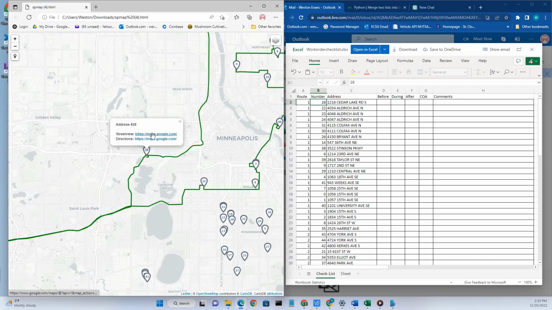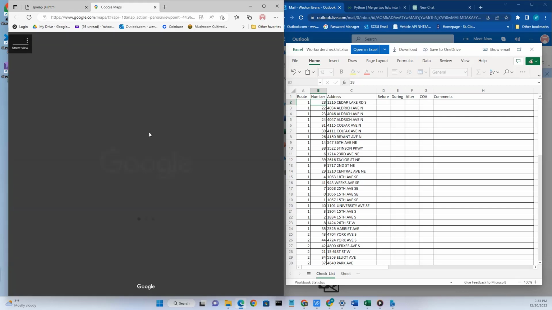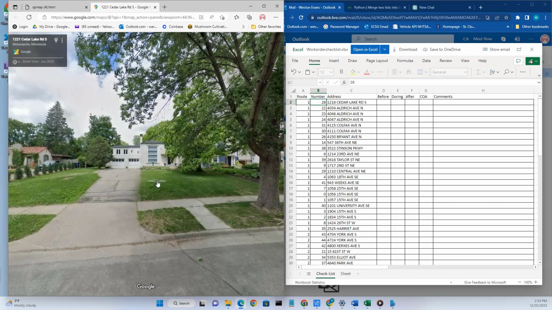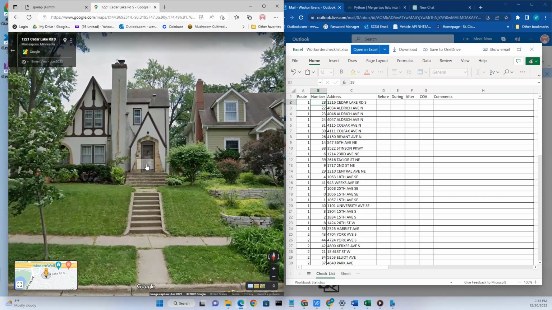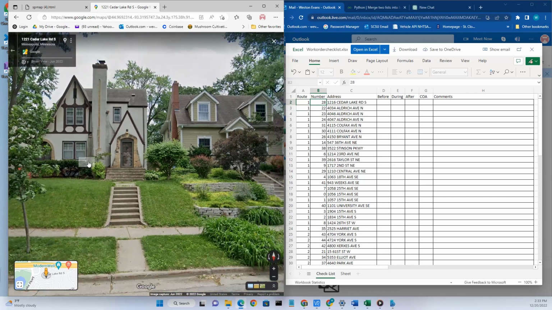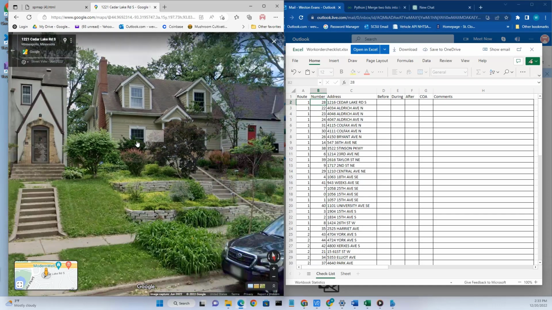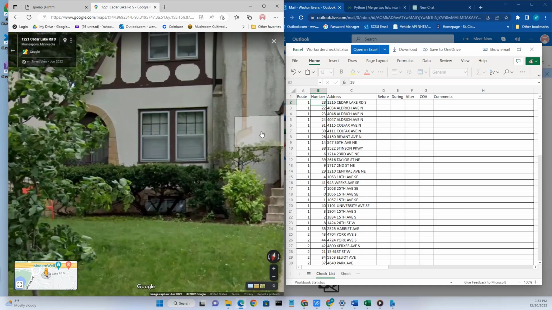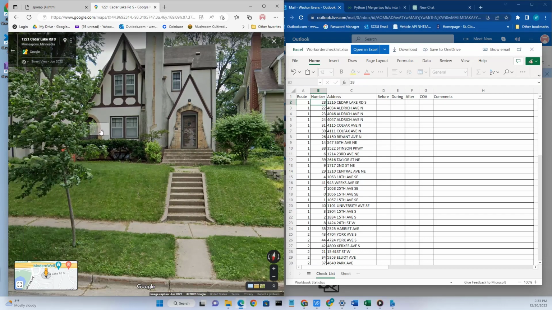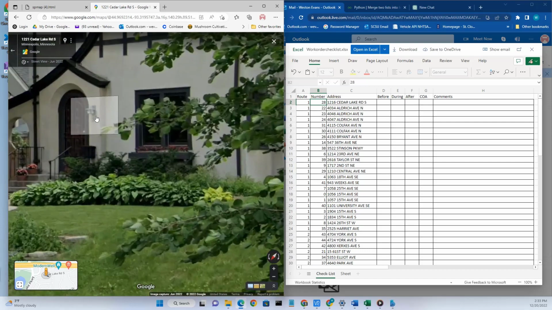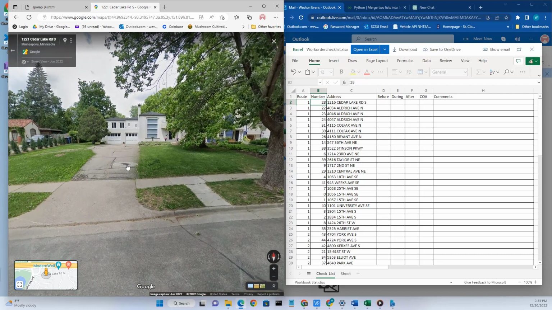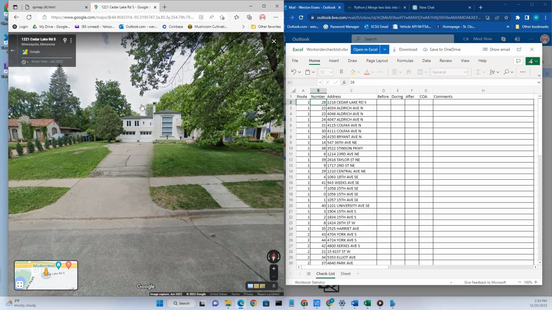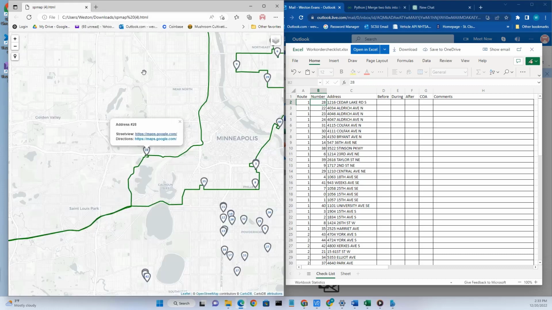They can get an automatic street view to show the house that they're at. So if they're ever confused about where they are, 1216 is on the other side, I believe. Yeah, so it'd be on the other side, just to give them a general idea of whether they're in the right area or not. Then all they have to do is close that tab to get back to where they were.